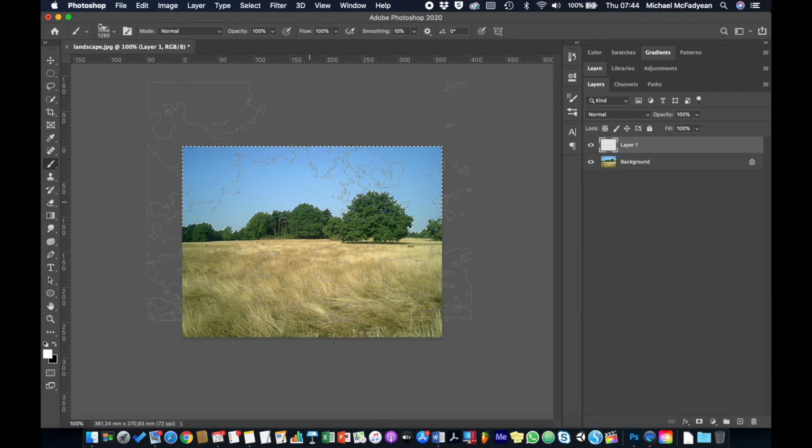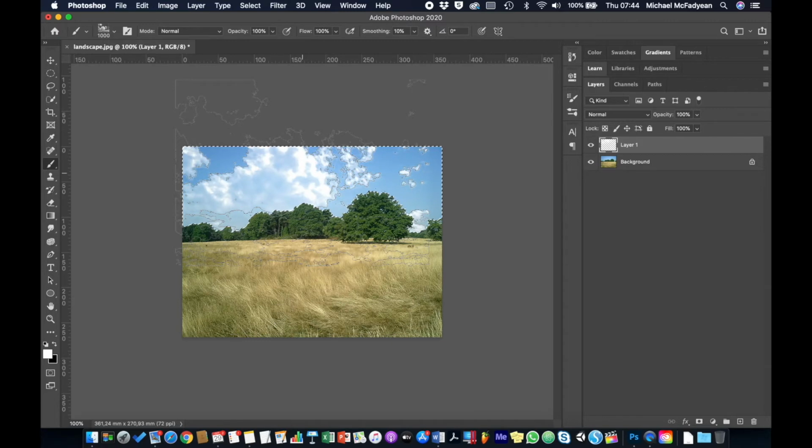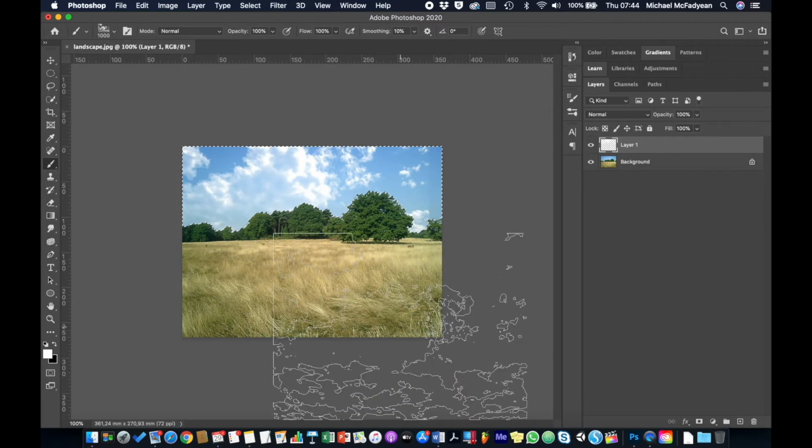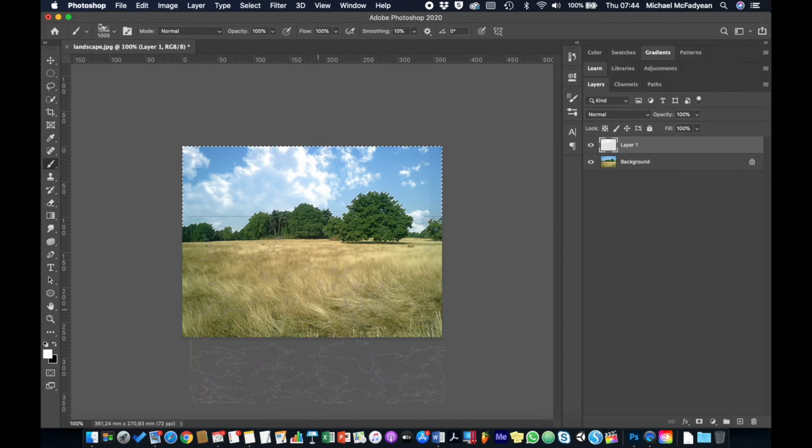And you can make it bigger or smaller with your square brackets. I'm going to make it just as big as the width of the entire document, and then I'm just going to click once. So you can see quite amazingly this brush is basically a brush of different clouds, different cloud types, and just with one click I've actually added almost a photographic type of cloud result to this image.